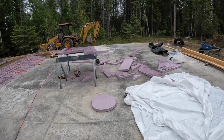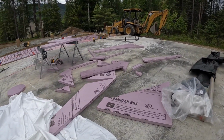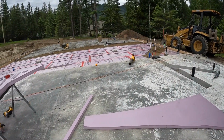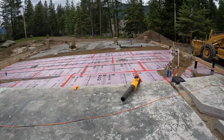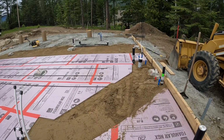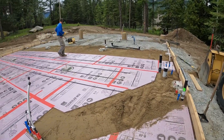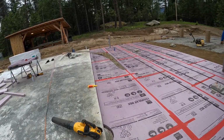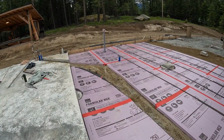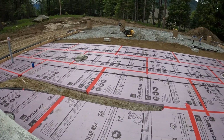The carnage of a good day. Quite a few complicated pieces, but it's coming along. To bring some of that down and put it in that far corner of those protrusions, and then we need to fill in this little one here, kind of get it flush to the foam as best we can.